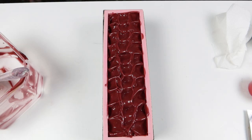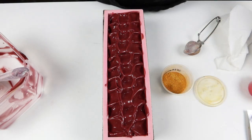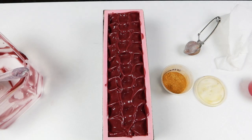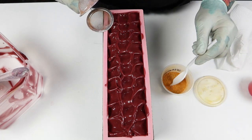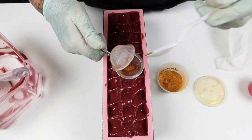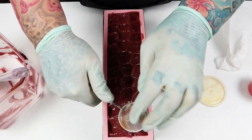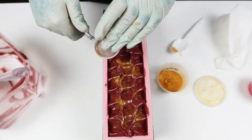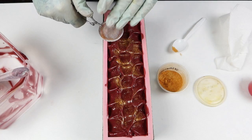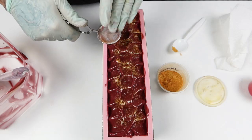Okay. So I have some resplendent here, was what that sentence was supposed to be. Words are hard today, aren't they? So, dragon's blood, it needs gold, because dragons love gold. Oh, I'm trying so hard not to breathe through my nose. You can taste it. It's so strong, I can taste it breathing through my mouth.